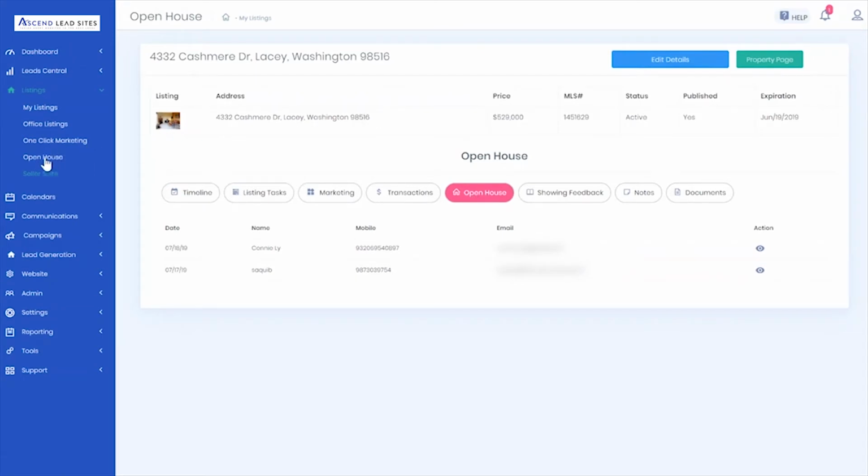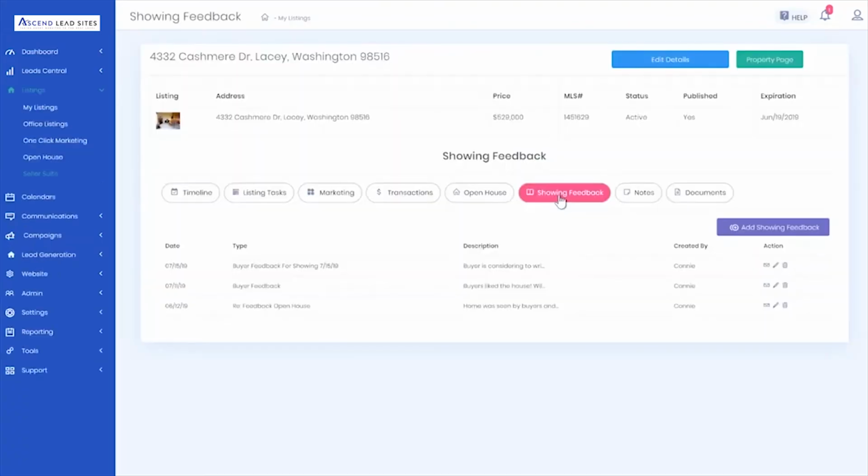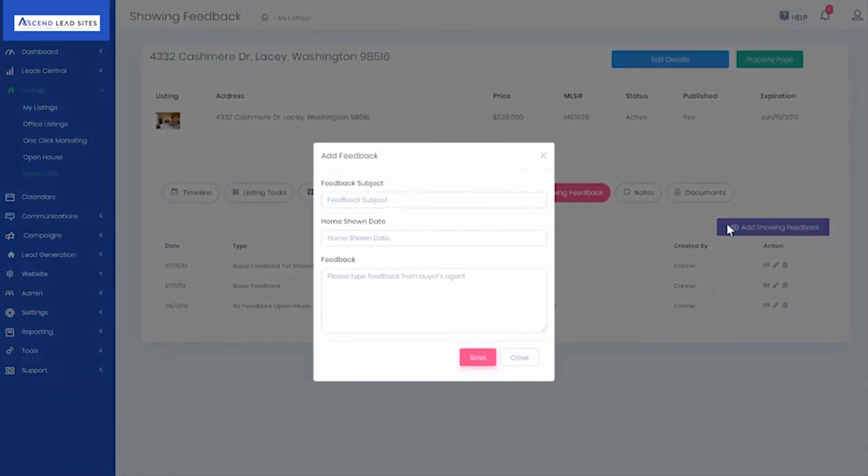So we're going to skip over to the showing feedback. So again, this is a very neat feature. If you have somebody who showed the home and they had some feedback for you, you can automatically input that into your platform here and automatically send it to your seller. So feedback subject.